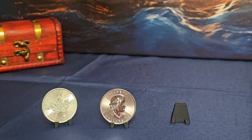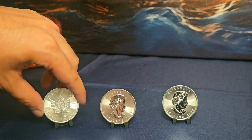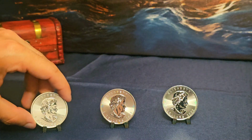So this coin, you might only have to pay $3 or $3.50 over spot. And if you could time things just right, you could buy it on a low and sell it when it's a little higher. But since you paid that premium, you'll either make a little bit or you'll break even when you needed to cash out, depending on the circumstances, of course.